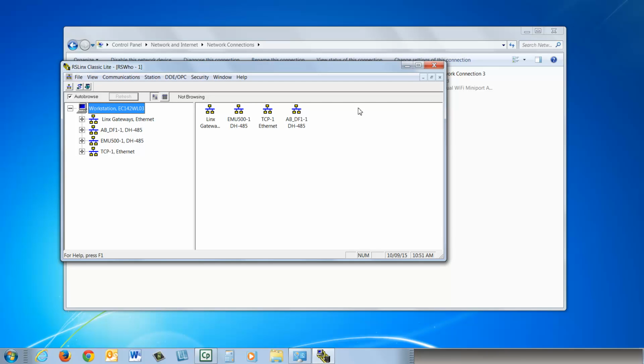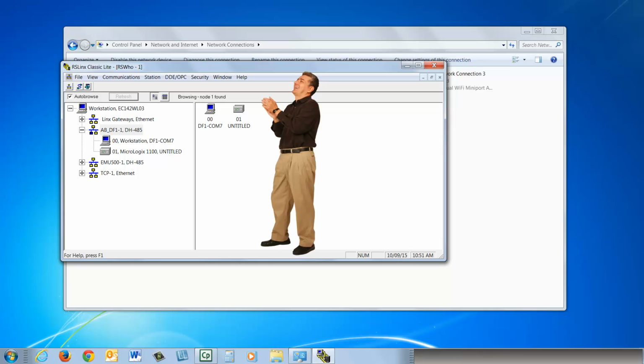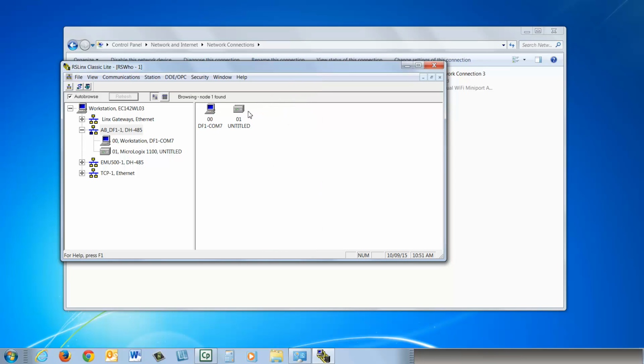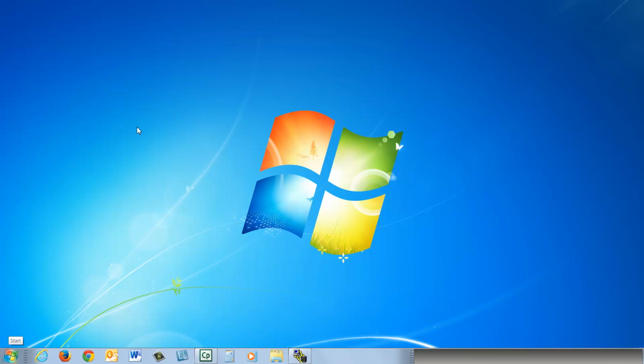Now we will double check to make sure the communications is really working. You should see the PLC icon. There it is. This is a good thing. Now we have communications established with the PLC. Minimize this application. Don't click on the red X. Click where Tom is showing you. Thanks. Now open RSLogix. You may also see this written as RSLogix Micro.